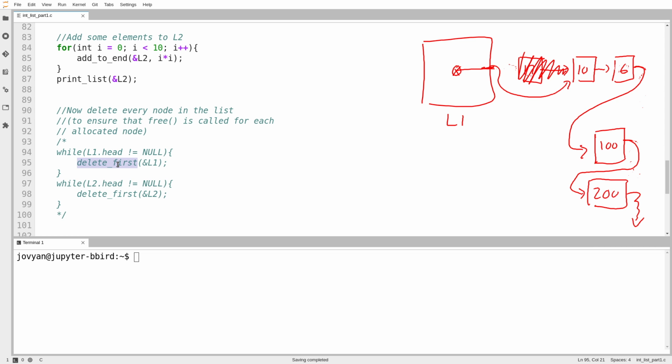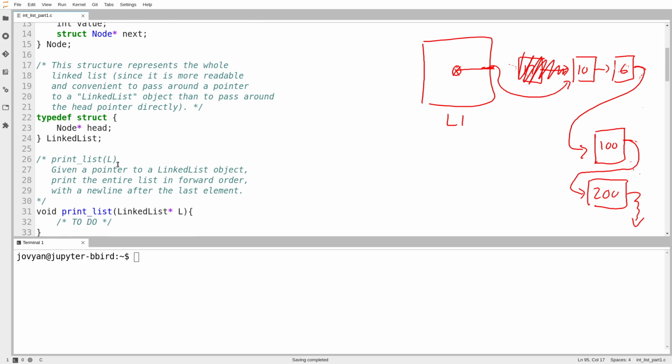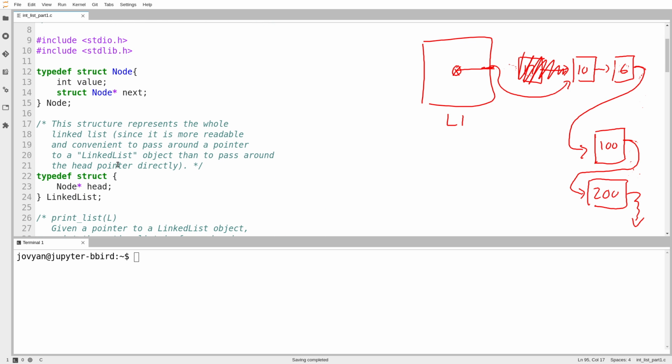So once I have a list, what interesting things can I do with it? Things that'll take us back to the early days of the array stuff, like being able to add up all the elements in an array or in a list, being able to find the maximum, things like that. So let's start with going over, I guess, the machinery we have.